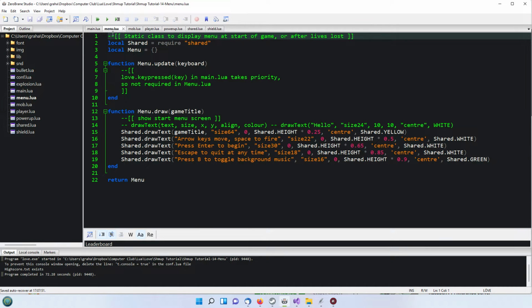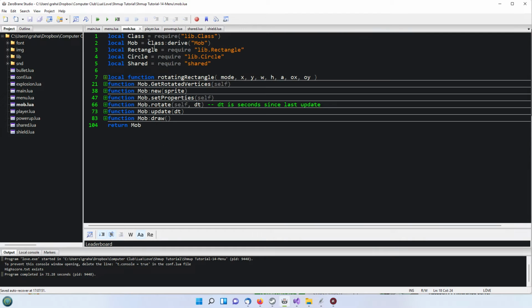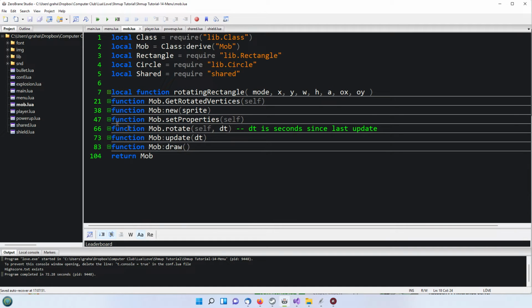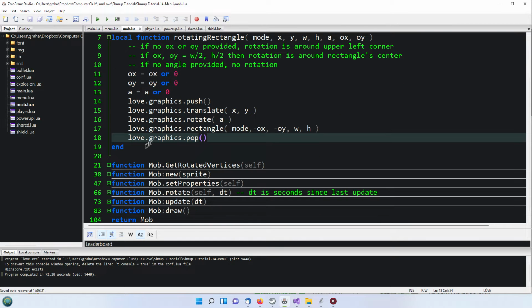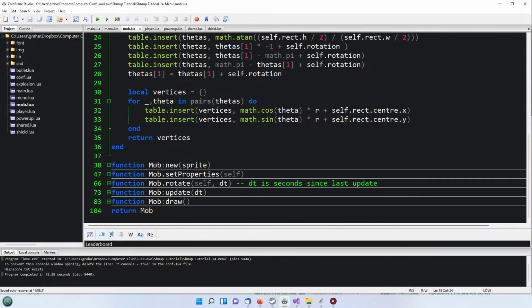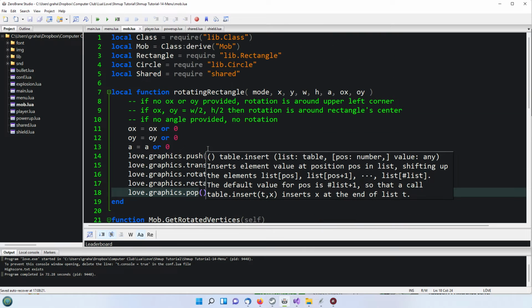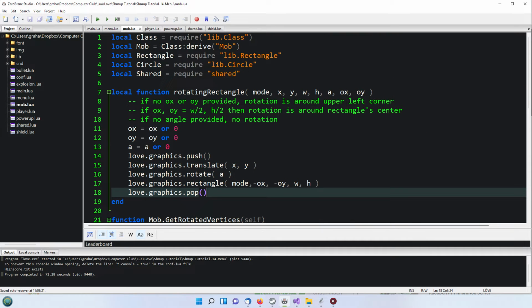Now the menu I'll come back to in a minute, because that's the new one that we've added today. So the mob again has been changed slightly, in that we have also got rid of the get rect and get circle functions. So we're again just calling the circle and rectangle directly.